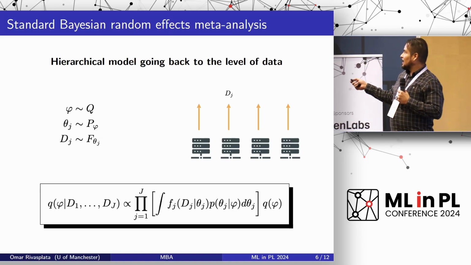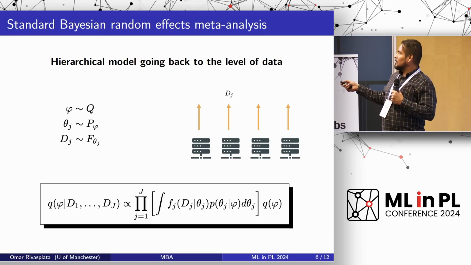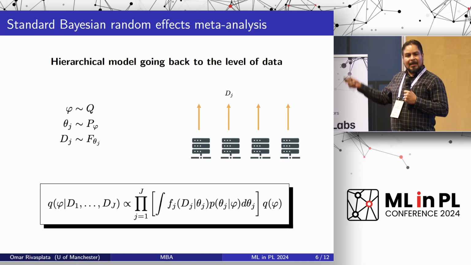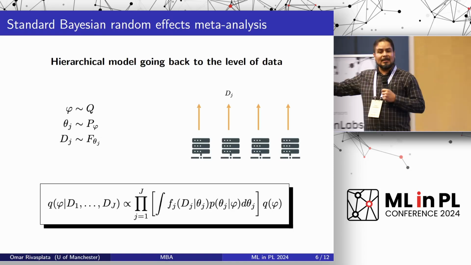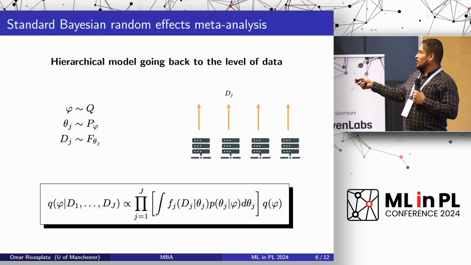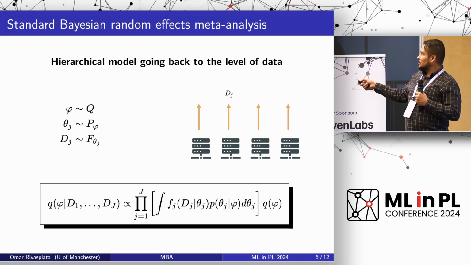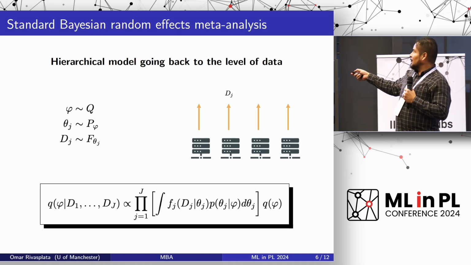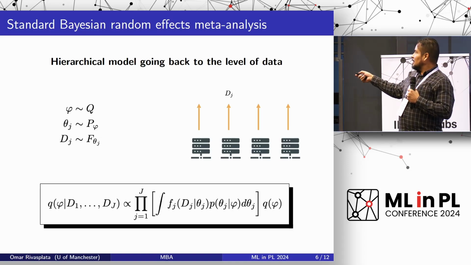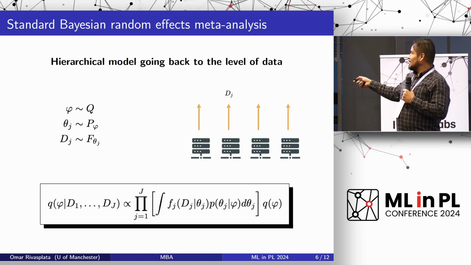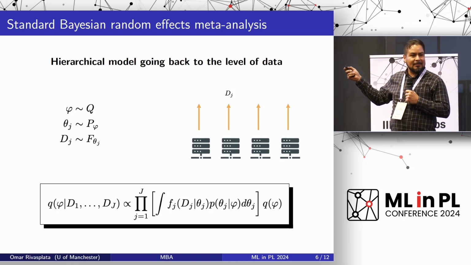So if you assume that the target parameters are exchangeable, then you can assume that there is this quantity, let's call it phi, which underlies all of them. We think that's the thing that relates them all. And then if you assume that it is random according to some distribution, then you can start building hierarchically. If you sample phi from that distribution, then you can think of a distribution P corresponding to that phi that generates the local effects. And then there is another distribution corresponding to that local effect that generates the data coming out of that individual study.